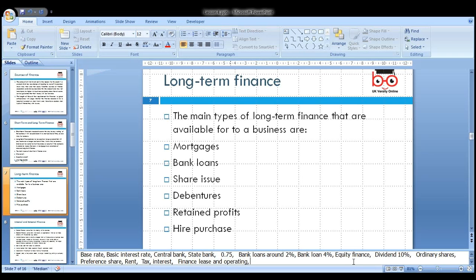So we need to look around at the finance lease, where you take all the risk and reward if you're buying on a finance lease. On an operating lease, you carry on paying rent, but the title of the car or the property, the title of the asset, will stay with the person or company who gave you the lease.